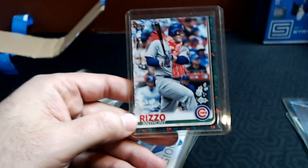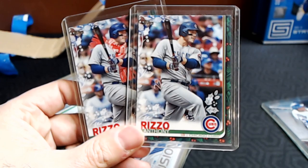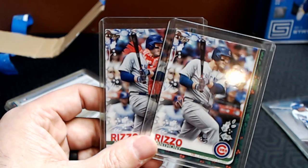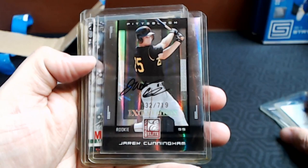I'm getting in the Christmas spirit all over again — Anthony Rizzo with the warm scarf. Jeff Mullins, 2020 fat packs are priced much cheaper — only $6 on the 2020 fat packs. 2019 Series 2 is $6.50. I notice I did not put the 2020 fat packs on the list — those are only $6, pricing those basically almost at cost. Those Rizzos are sweet! A Javier Baez Illusions from Optic, and a Jared Cunningham numbered out of 719.